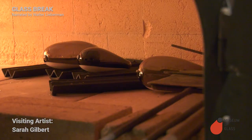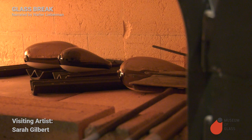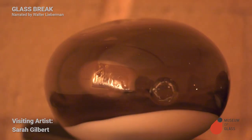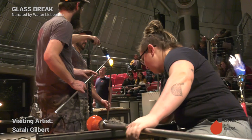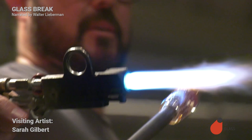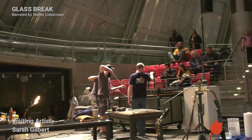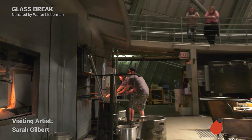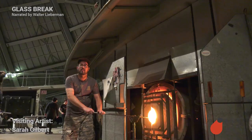Sarah has pre-made the petals for the flower. On each of the petals, she's melted on a layer of white glass that she's going to use to engrave later on after the sculpture is finished. So right now, the glass blowers are heating up the tips of those pipes and then use them to pick up the petals. When you heat glass up, it gets soft and also gets a little bit sticky. The petals have been preheated in that kiln. Two glass blowers stick them up. One we're going to attach, the other one will go into an oven called the garage where it'll be kept warm until we're ready to use it.